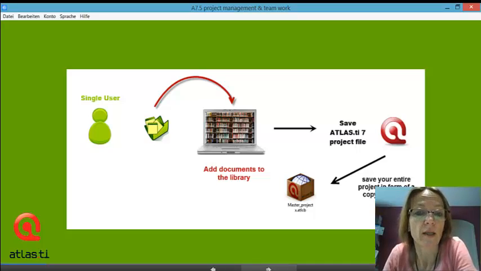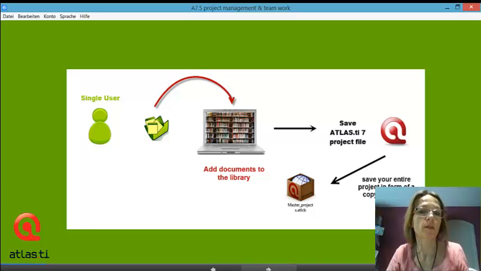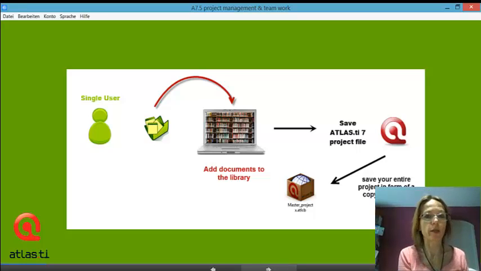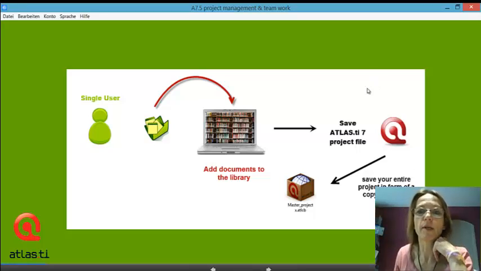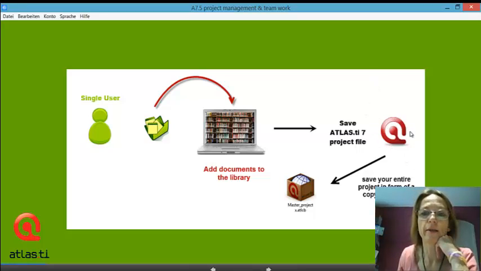And you will also see that the term library is no longer used. You just add documents to a project. And then you save your project file, and that is the hermeneutic unit, that icon here that you know also from your file manager.